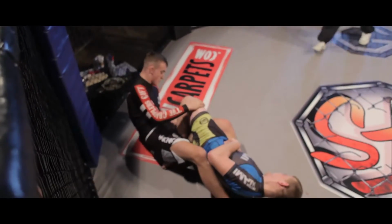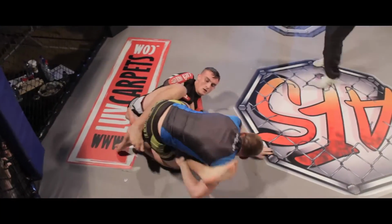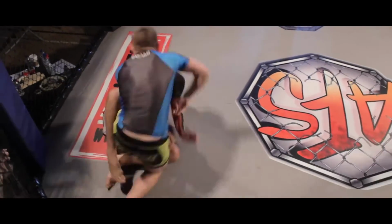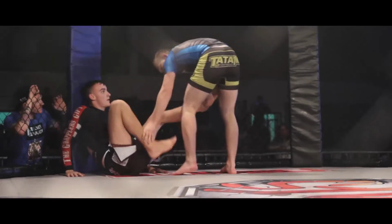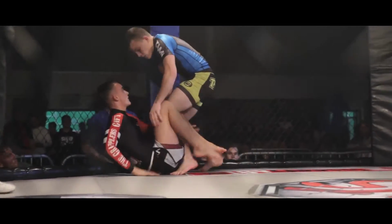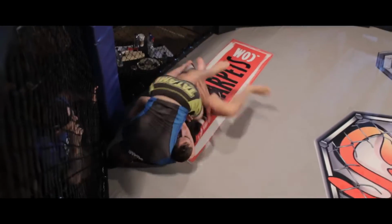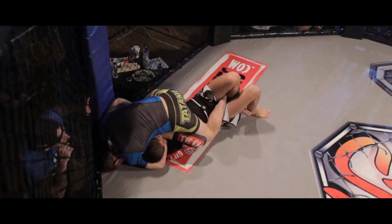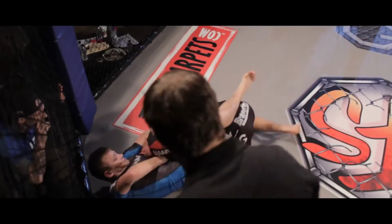Again, we see Campbell jumping for that guard. And looking there for an ankle lock. Both fighters thinking about that technique, but a little bit too shallow on both accounts. The lock not being low towards the Achilles tendon where that would intend to put pressure, but sliding into a guillotine from mount. Wow, this kid's got serious front chokes, as we said, Dean.